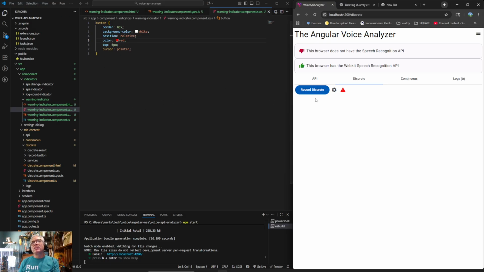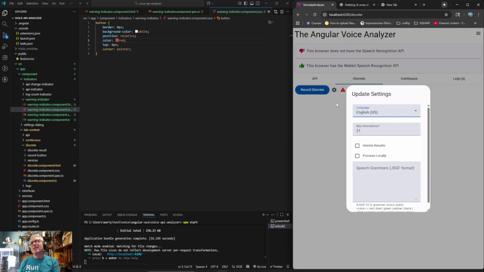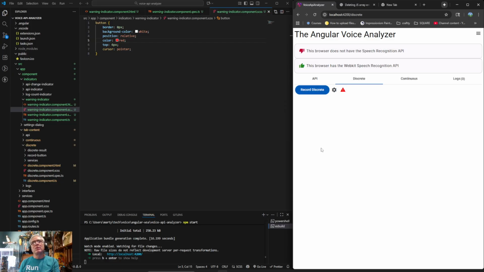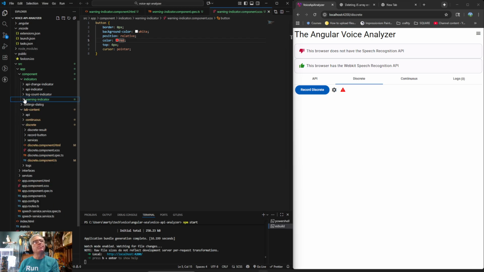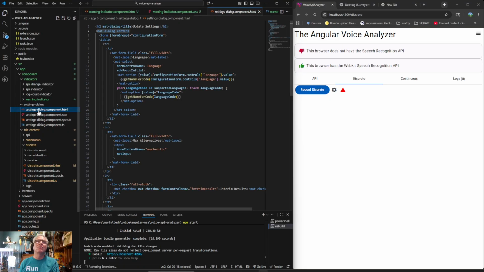We want to see how when you click on this, you get like a dialog box, or a little pop-up. I want to do a similar thing. So let's see how we did that. Looks like it's settings dialog. Is this actually the whole thing? Okay, so this is the whole thing.